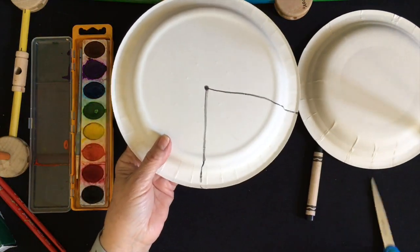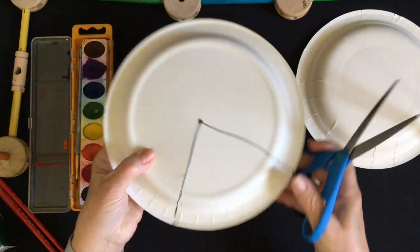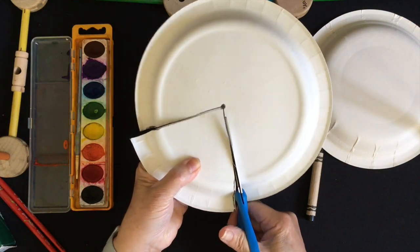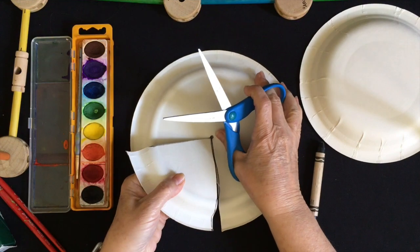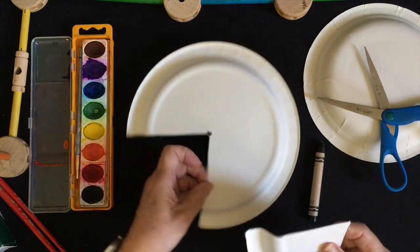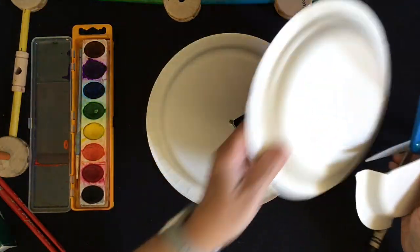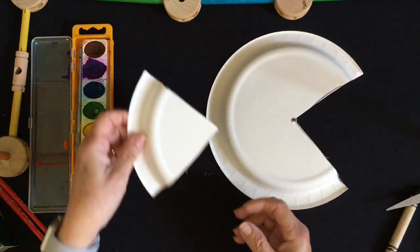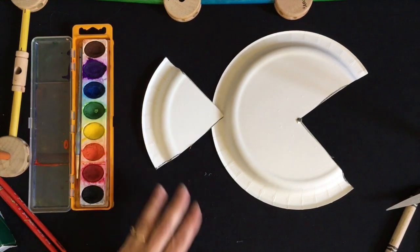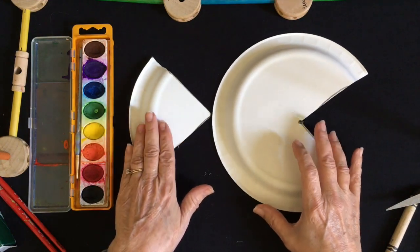Now it's time to cut. This paper plate is a little thick, so if you need to get a little bit of help making your paper plate fish, that's fine. Now — this is going to be your fish's body, and this is going to be your fish's tail. You can make your fish first and then attach the tail at the end, or you can go ahead and attach it now. I think I will wait, but I'm going to lay them out just like this.